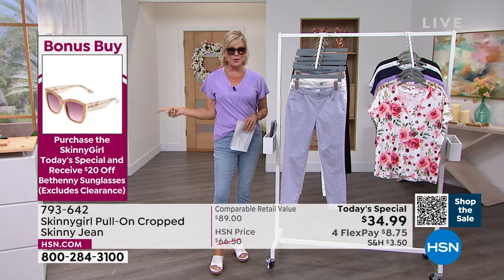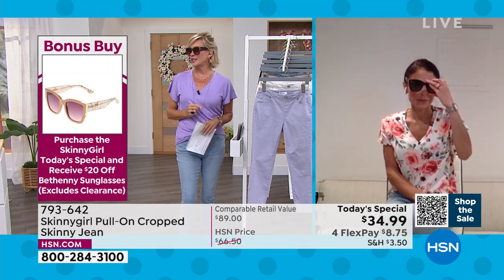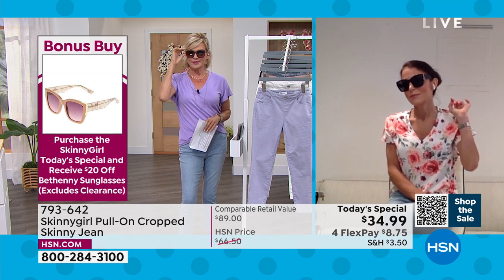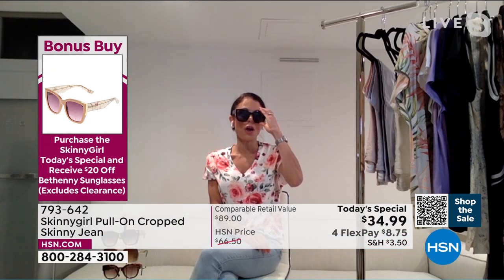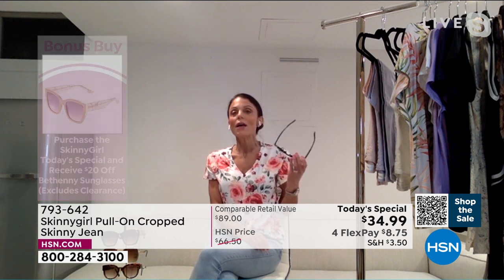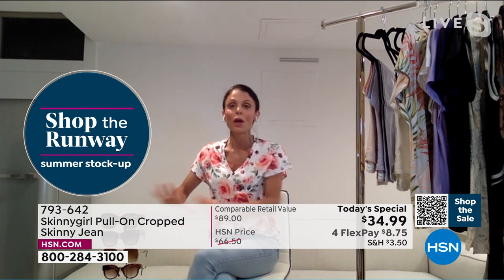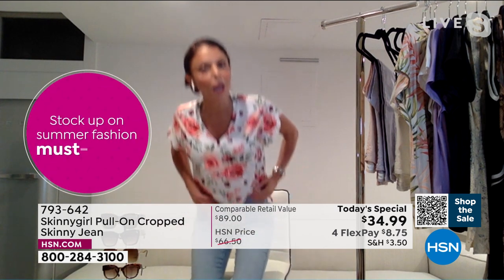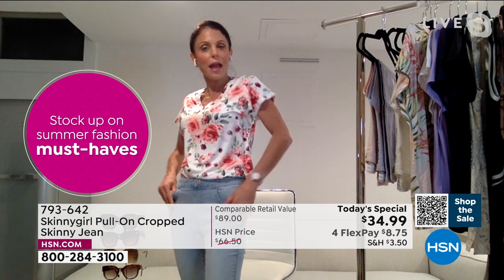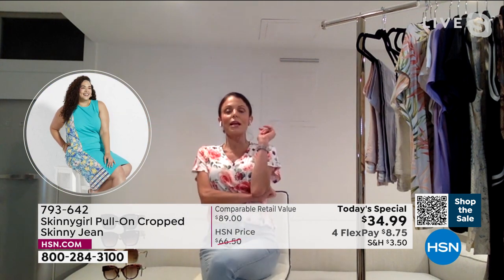There's the info for you to get your bonus buy. Bethany's got them on too. Nobody does a great sunglass like you do, Bethany. The glasses are a runaway hit. It's the season now. They give you coverage from all angles, they protect your eyes, and we are ready for summer. We've got our jeans that you just pull on — they're fresh and light and they're stretchy, but still sculpting. And we've got our glasses. So we are set.